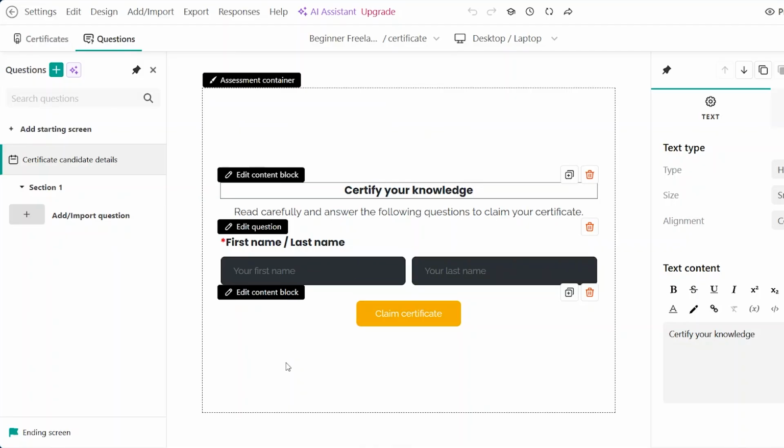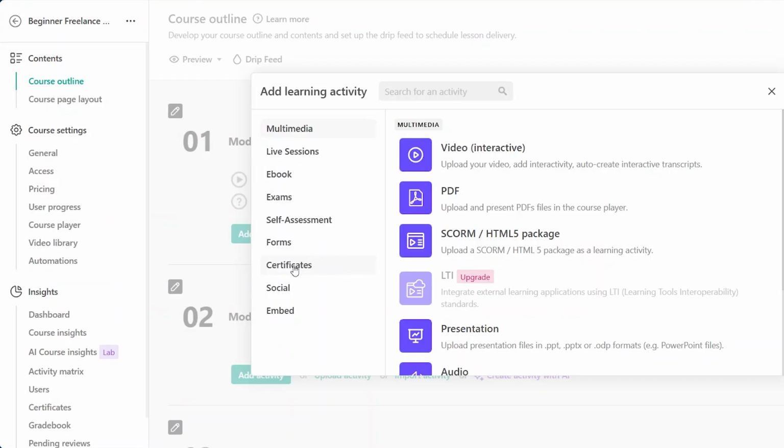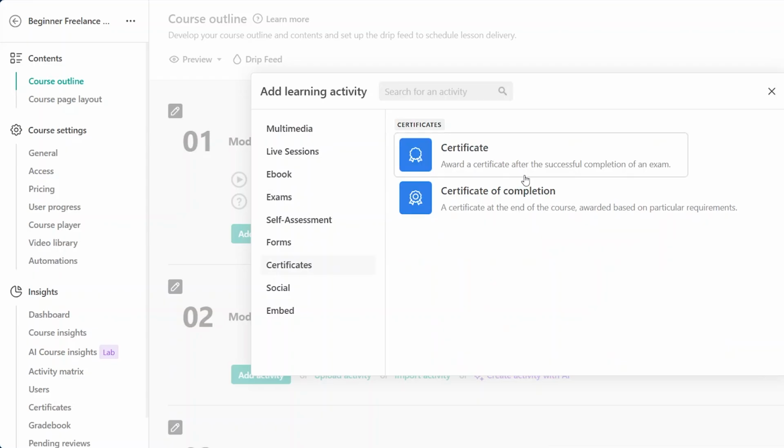So whoever's knowledge you want to certify, add in the student name, add in the course title, the logo, add in your signature, or the person authorized, add in their signature, the completion date, and then set the rules as well. So you need to indicate here on the certificate that all the lessons were completed by them and the final exam was passed, the assignment was approved, and then these certificates are going to increase perceived value instantly, and this is what you want to really provide your students or the learners with. So just go to certificates here, and like we discussed before, you can add in whichever kind of certificate that you need.